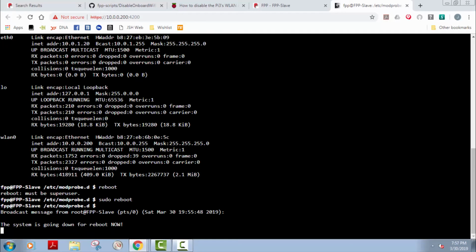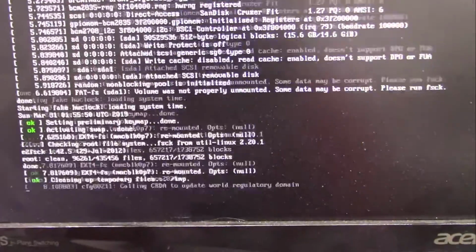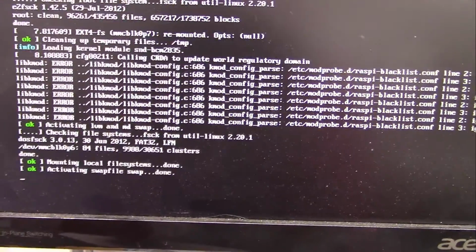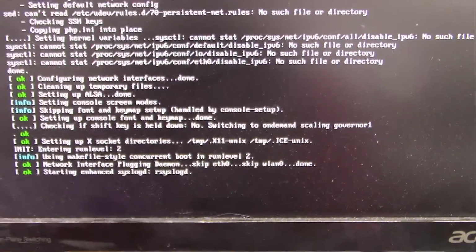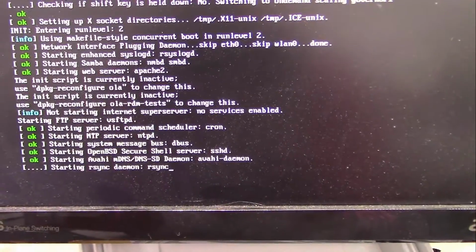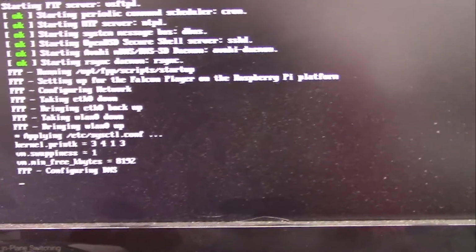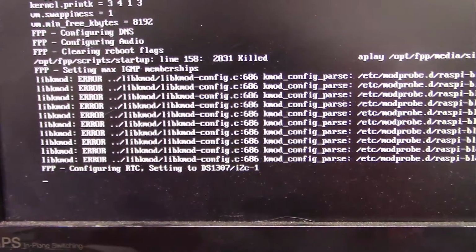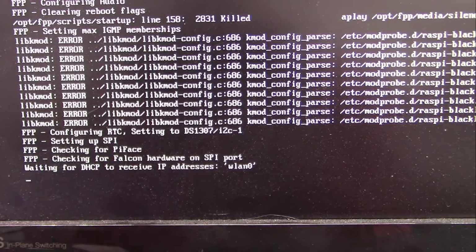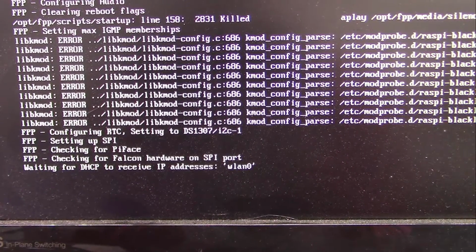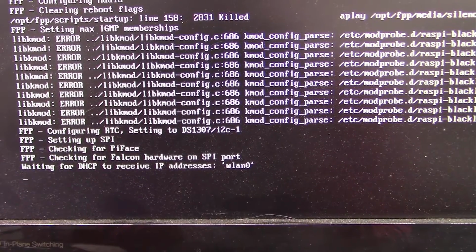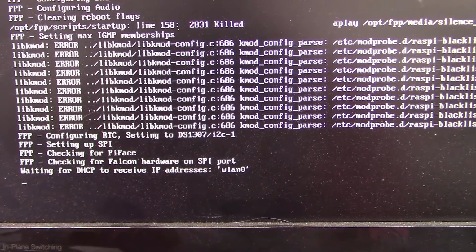System's going down. Still rebooting. Oh, well, we got some errors here. It's not parsing it right.